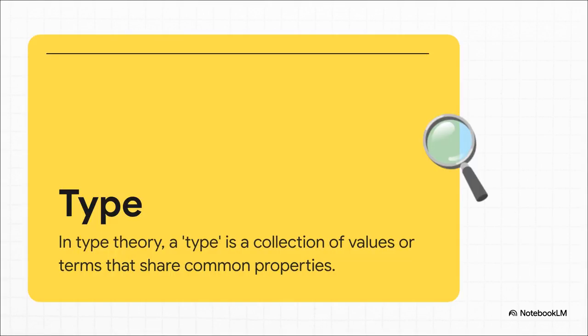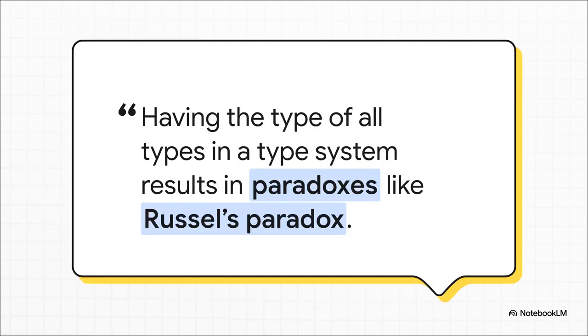So what do we even mean when we say type here? Honestly, you can just think of it as a label for a category of things. The number 5, its type is integer. The word hello, its type is string. Types just bring order to the world and stop us from doing silly things, like trying to multiply a number by a sentence. And here's the thing, it turns out that trying to create a type of all types lands us in the exact same self-referential paradox. The system literally can't decide if this ultimate type should contain itself or not, and the whole thing just breaks down. So a single all-encompassing type simply cannot exist in a system that makes any kind of sense.